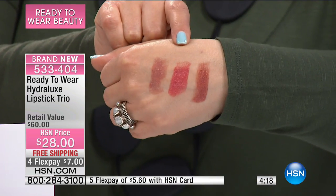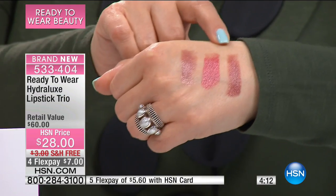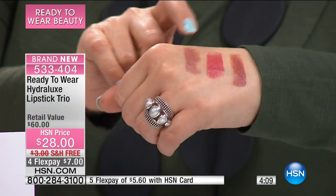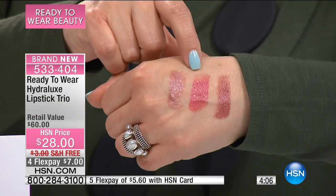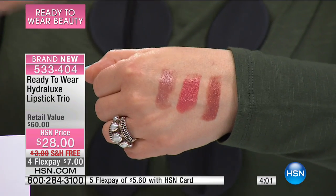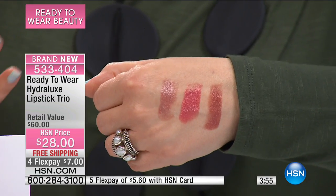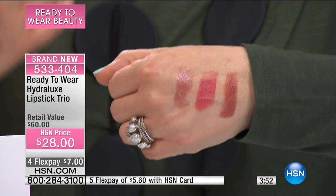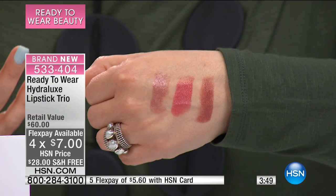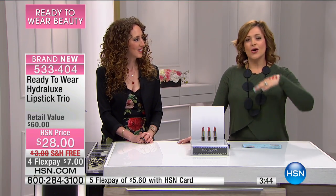You know what I love that you guys did here? First of all, the formulation is to die for. It's so creamy and beautiful. But even the nudes that we're getting, everybody's getting the Barely Buff, everybody's getting the Creamy Latte, and then there's your Tangerine Tango. Even the buffs don't look dead. They still have a beautiful, juicy color, giving life to your complexion. $7 on a credit card for three full tubes of lipsticks, and you also get to bring it home on your HSN card if you have one of those, $5.60. But you know what? Don't get an ordinary lipstick. After a certain age, we just can't buy the stuff at the drugstore. If you want a lipstick that actually has anti-aging or beauty benefits, try this one.